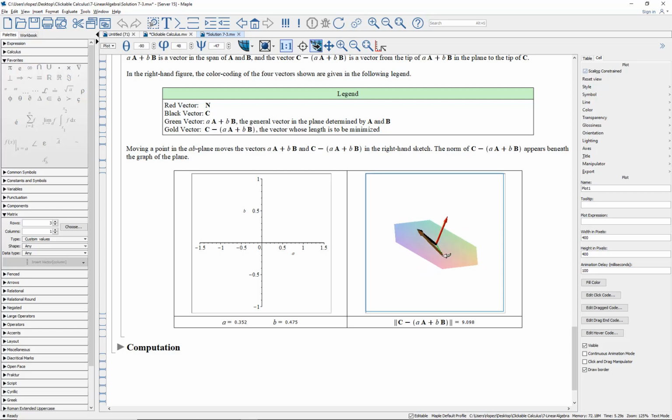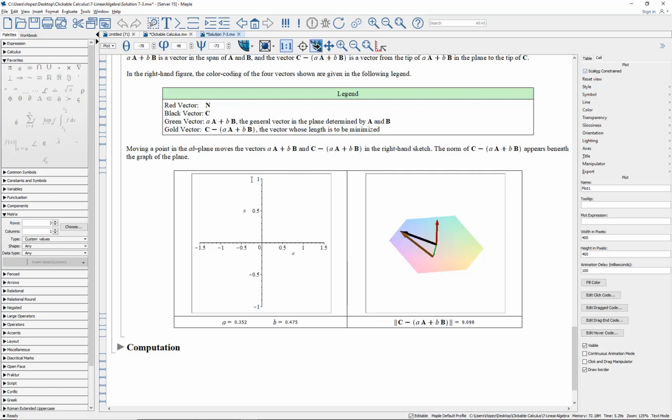C is in black. And the vector from the plane up to the tip of C is this gold vector. What we're trying to do is move this green vector around in the plane so that this gold vector is as short as possible.